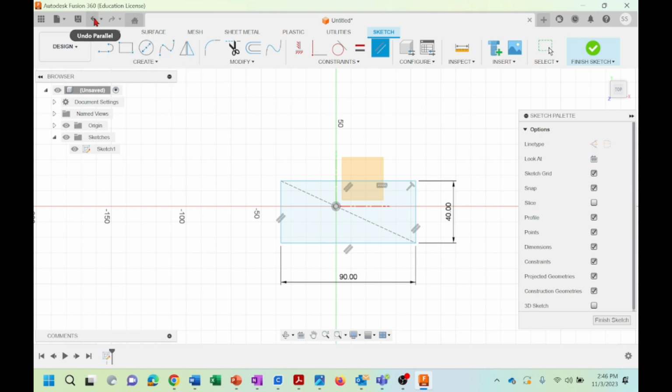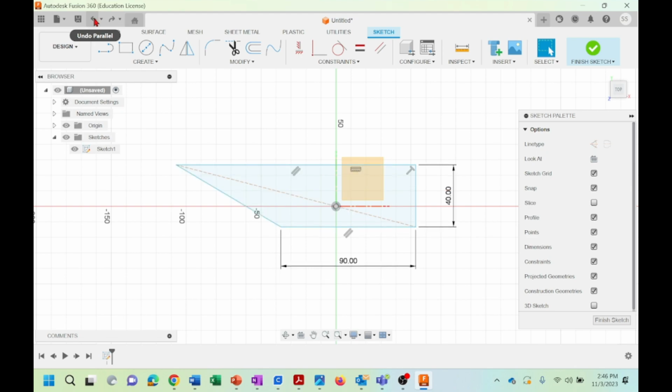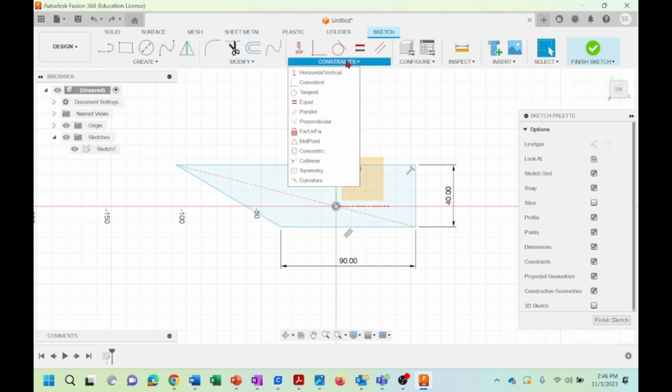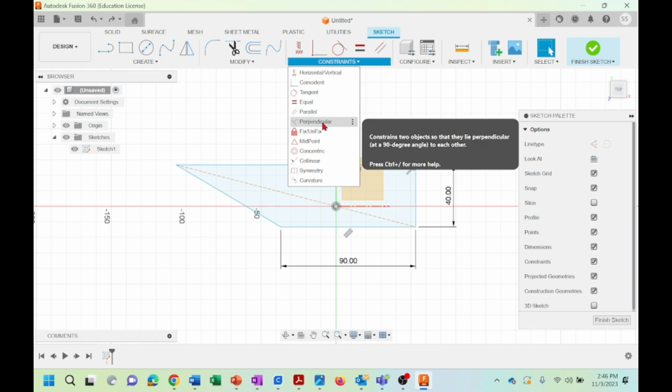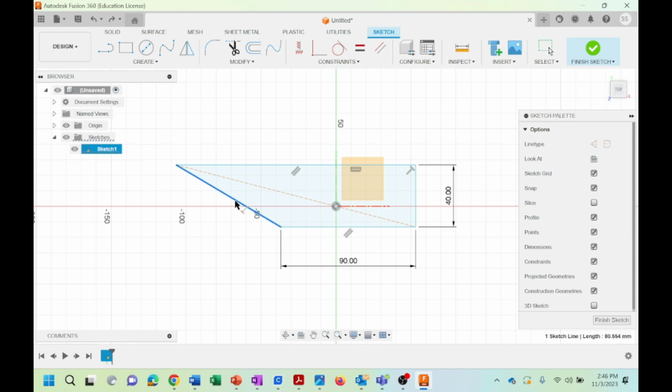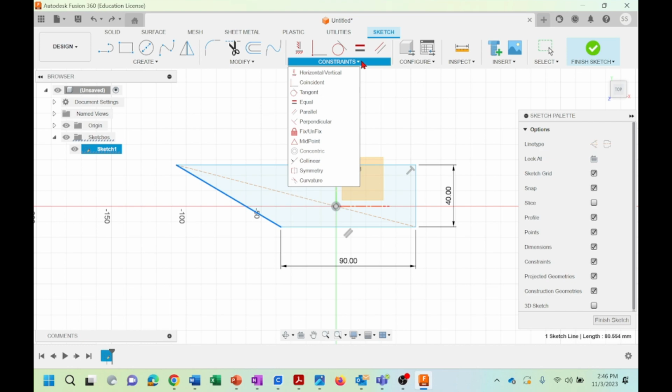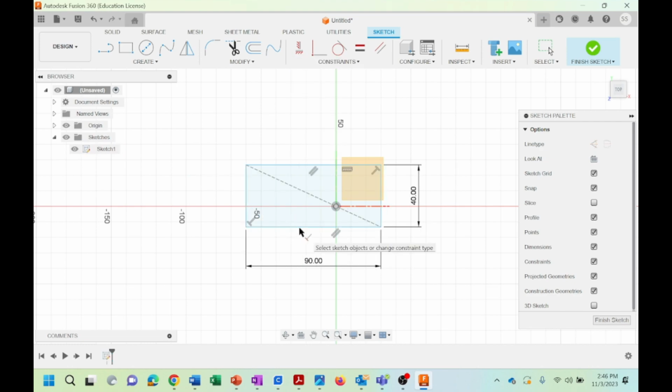Again, if I go back to the original one, we could try the perpendicular. I select that. I say this should be perpendicular to this one, which again, when you add this feature, it fixes the shape.